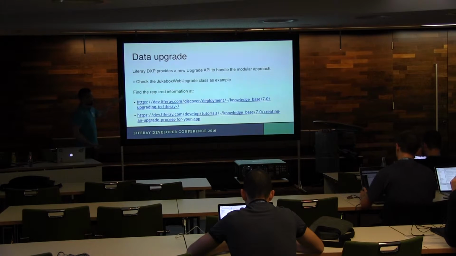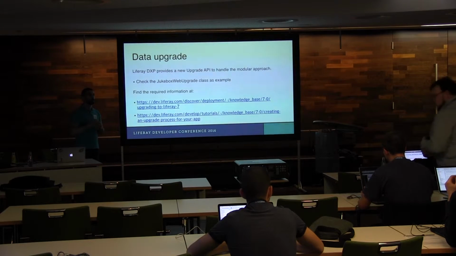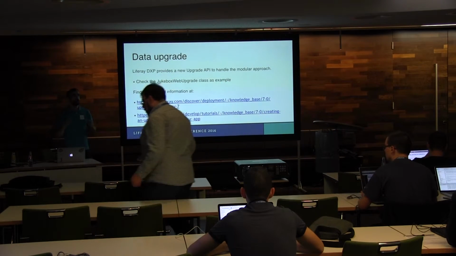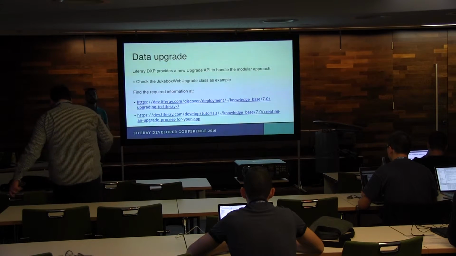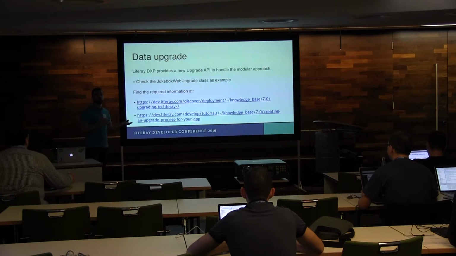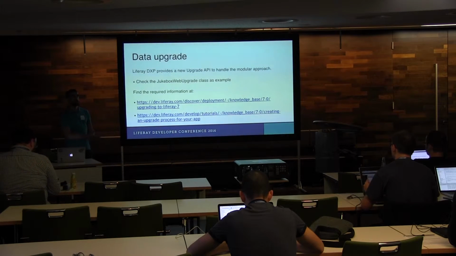In the code I shared with you, I provided an example of an upgrade class that upgrades the portlet names from the old WAR names to the new modular fashion names. This is not mandatory, but it's something we did with all our portlets in Liferay. If you take a look in the database, all the portlet names have changed. I did this as an example of how to register an upgrade process in an application, and you can take it as a reference to create your own upgrade processes for your apps.